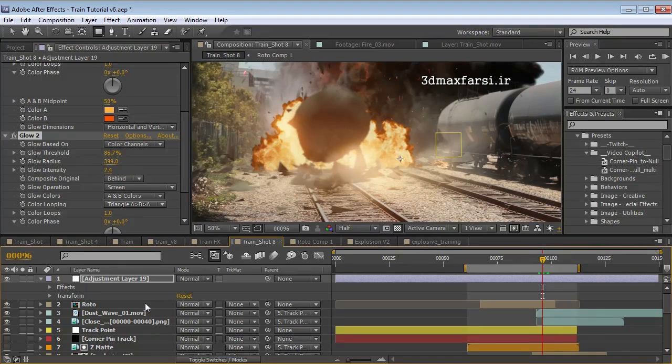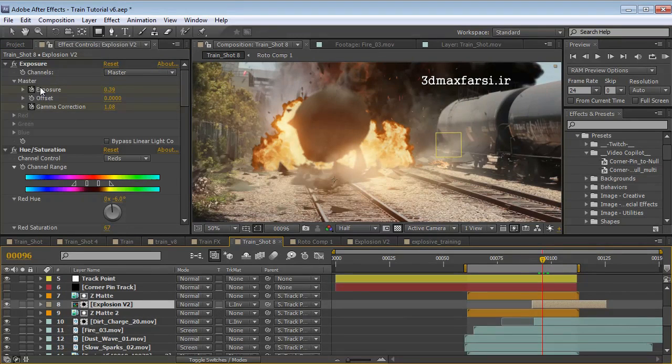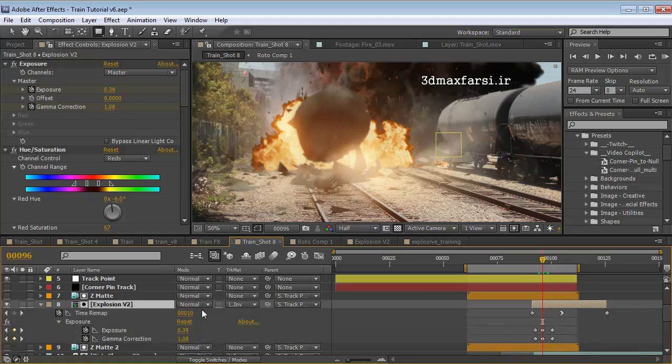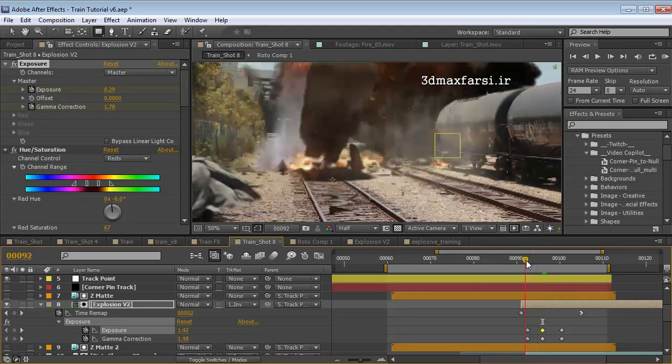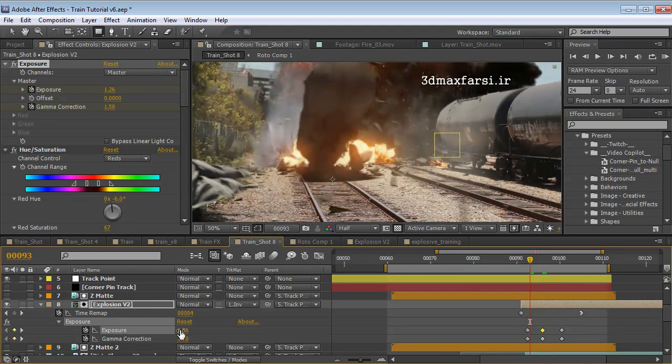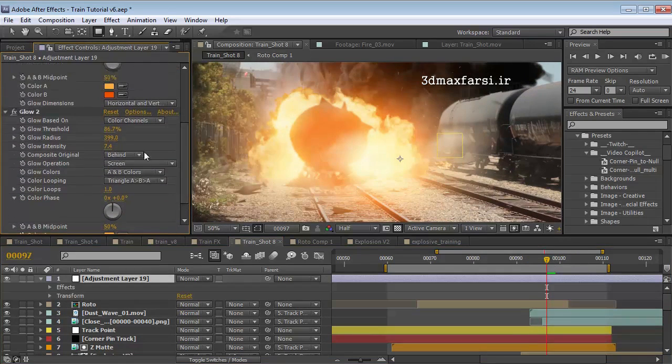Now, in this particular frame, it doesn't look like our explosion's bright enough. So if we take our explosion, we can maybe crank up the exposure here so that it really blows out, which will make it look like a very hot, very powerful explosion. And even going into some of these beginning frames and just giving them a nice white hot intensity. So just kind of going back and forth.